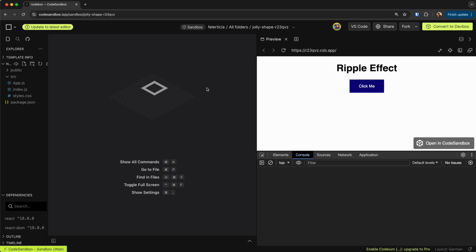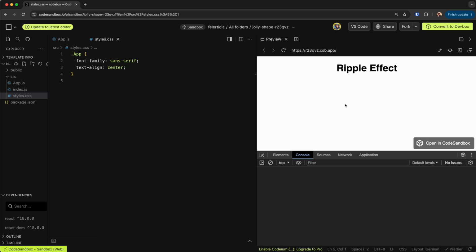Today we are going to focus both on the React part and some CSS. The problem that we are solving today is this ripple effect. You have probably seen this effect. Now it's a good time to pause the video and try to resolve it by yourself. Otherwise, let's get to the code.